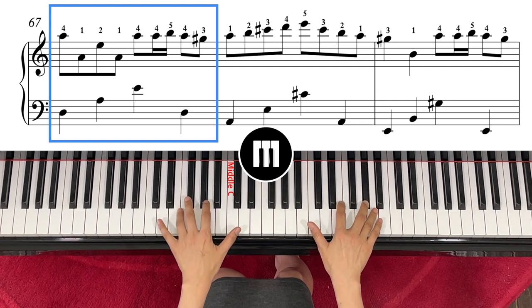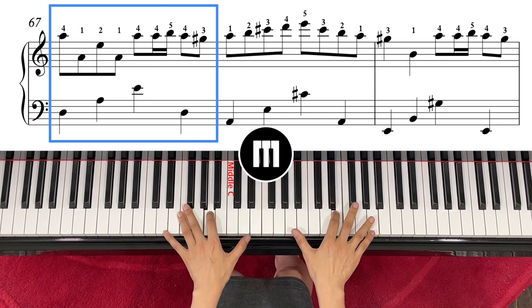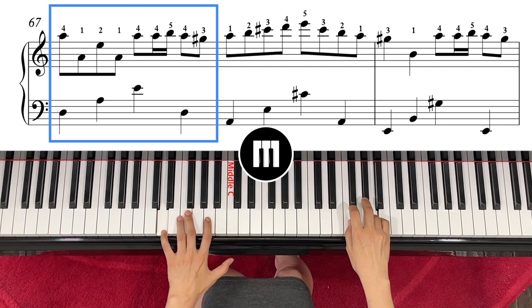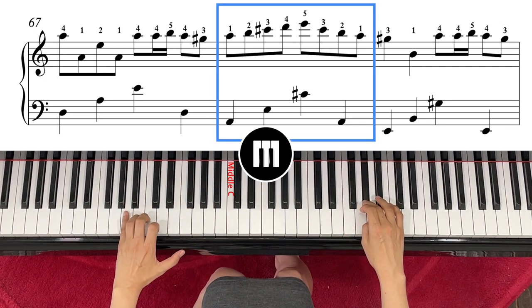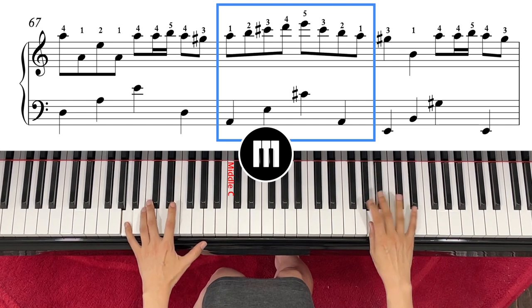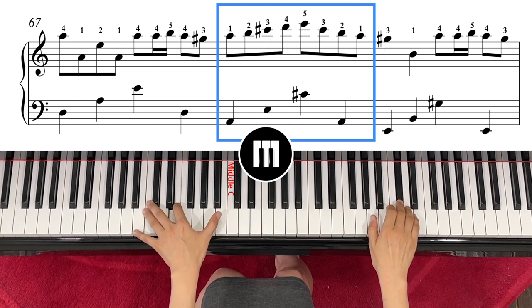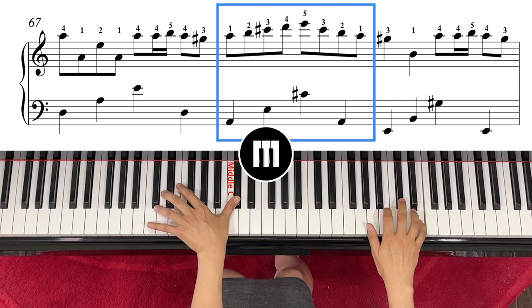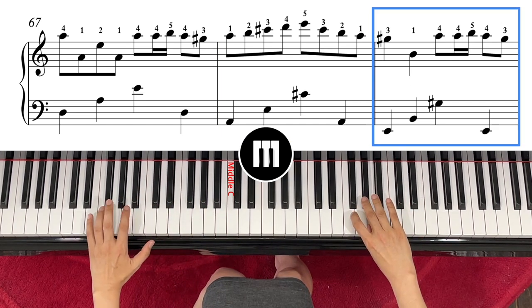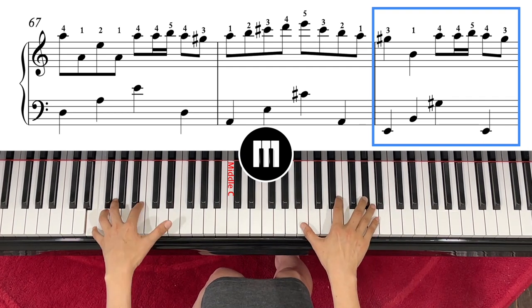Exactly the same. 3. And then left hand goes to A, E, A, and right hand start with A. So 1, 2, 3. And then cross it over and left hand E. 1, and 2.